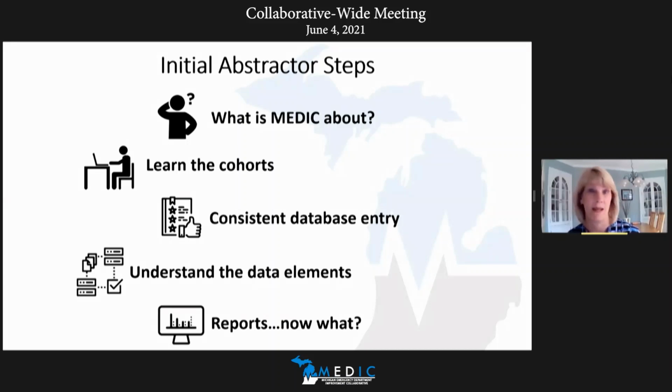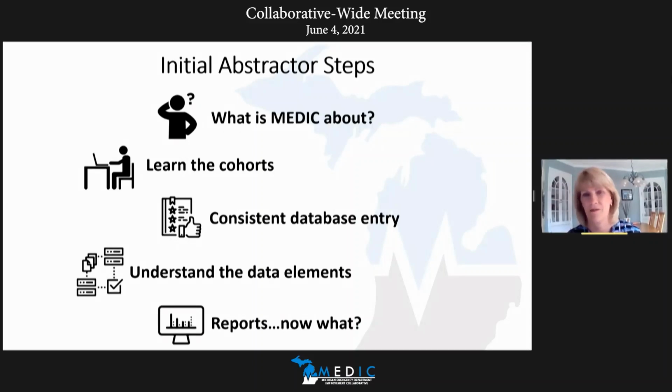I had to find my way around. The collaborative concept was new to me. Blue Cross Blue Shield affiliation was new. What were the goals of this project and what's the potential impact on my hospital? I had to learn all of those pieces. I also had to learn about each cohort. As an abstractor, that's our work. What was the science and the current practice behind each one of these cohorts?